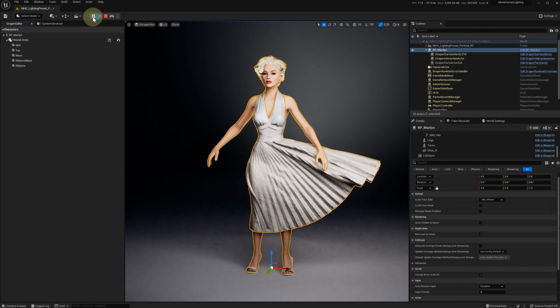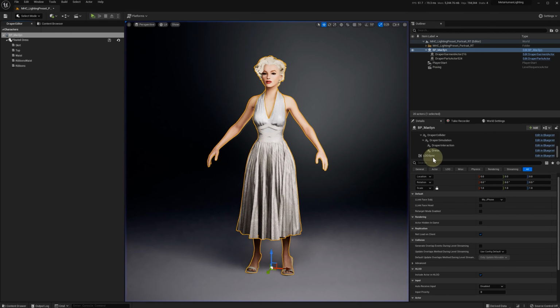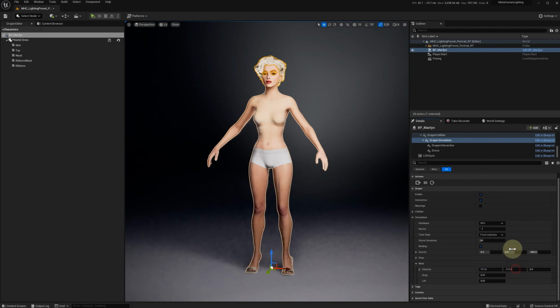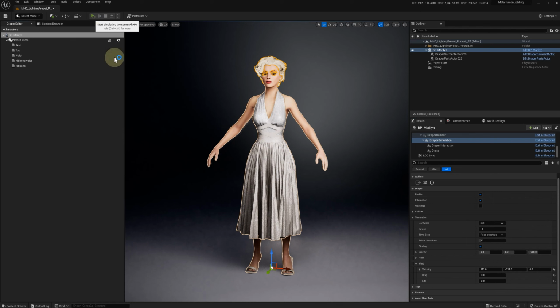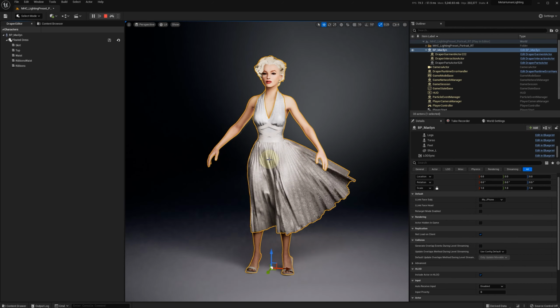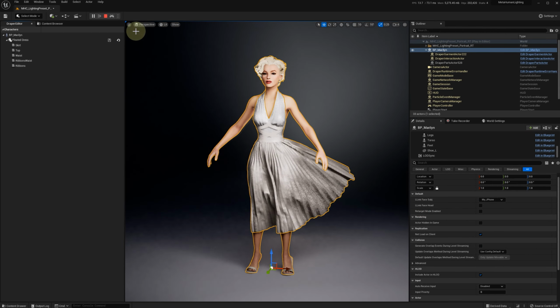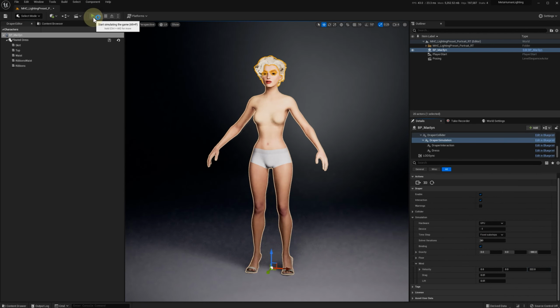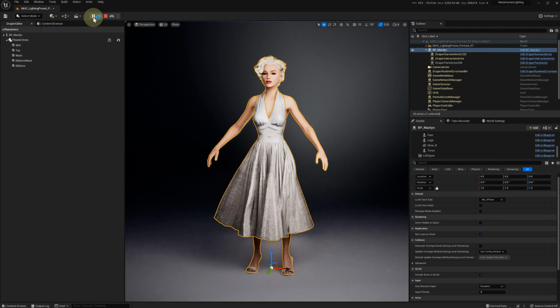We can see the wind effect along the x-axis. If we add some velocity along the y-axis and simulate again, the wind direction will change. If we apply some wind along the z-axis, the skirt gets blown upward.